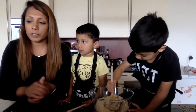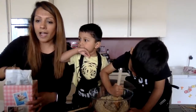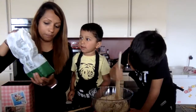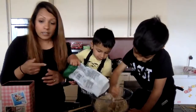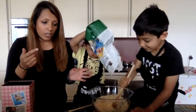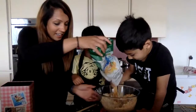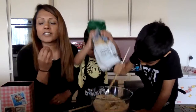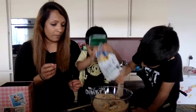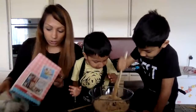So, Rice Krispies. We're going to put some Rice Krispies. Again, it's entirely up to you how much you want to put in. We've got some lovely gluten-free Rice Krispies. You can put as much or as little as you want. And the nicest thing about the Rice Krispies is that it really gives it a nice crispy edge, which I quite like when I'm chomping on one. Look, we've got some more in there.